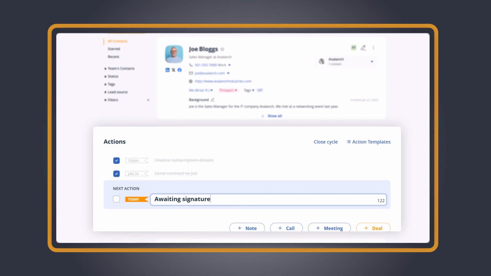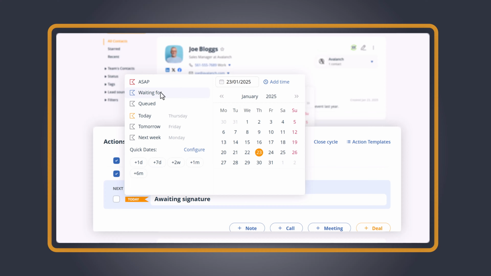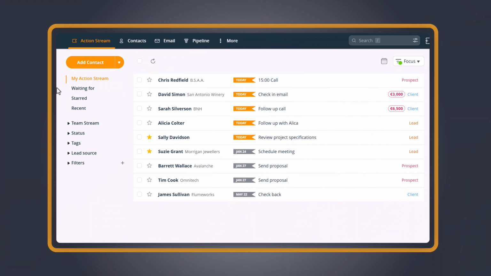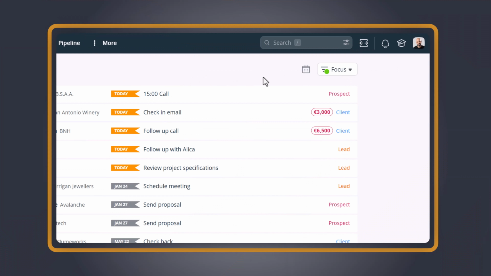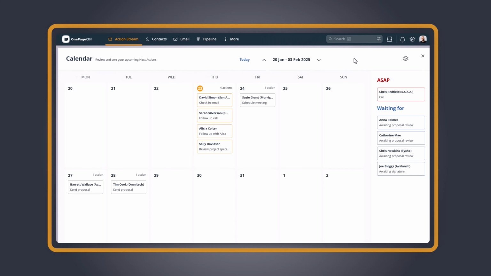So adding follow-up reminders is easy, but sometimes there's not much left to do. If you've already sent a few reminders and are just waiting for a contact to be signed, flag your prospect as waiting. Waiting days are tracked automatically and such contacts have their own page, so you can quickly take action if things start dragging too long. There's also a calendar view in OnePageCRM. But if it's more convenient for you, you can sync it to another calendar. Browser notifications can be handy too.